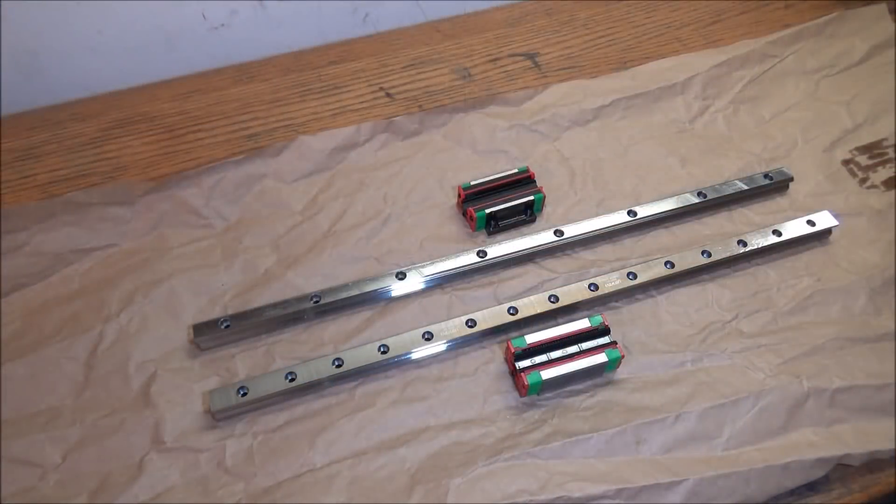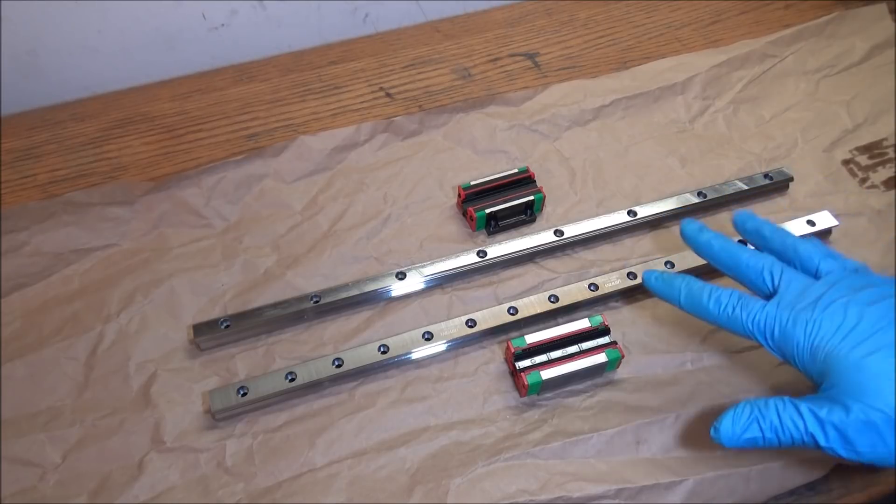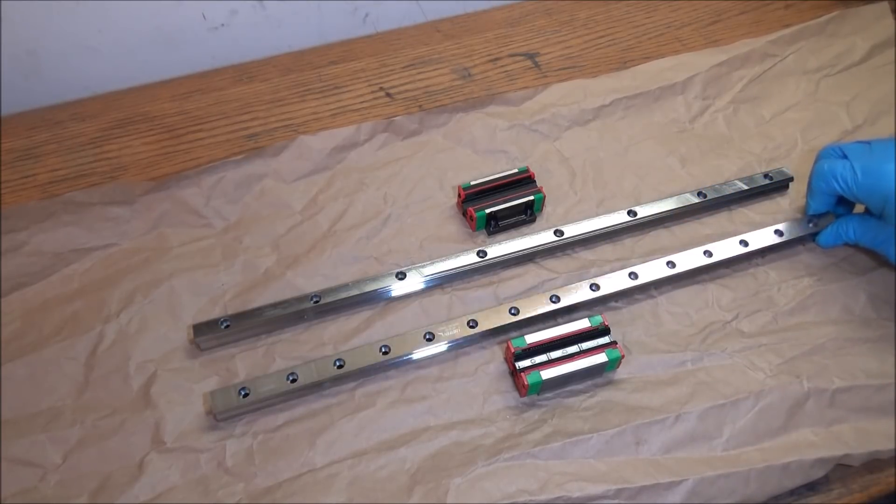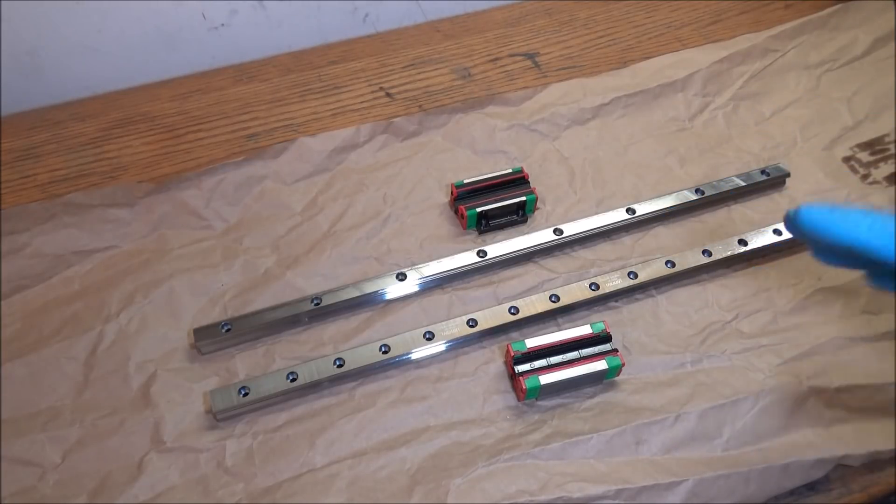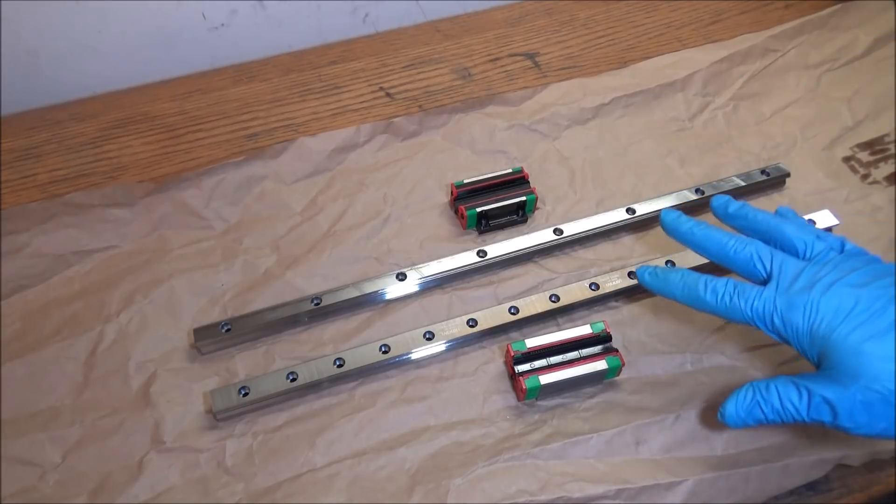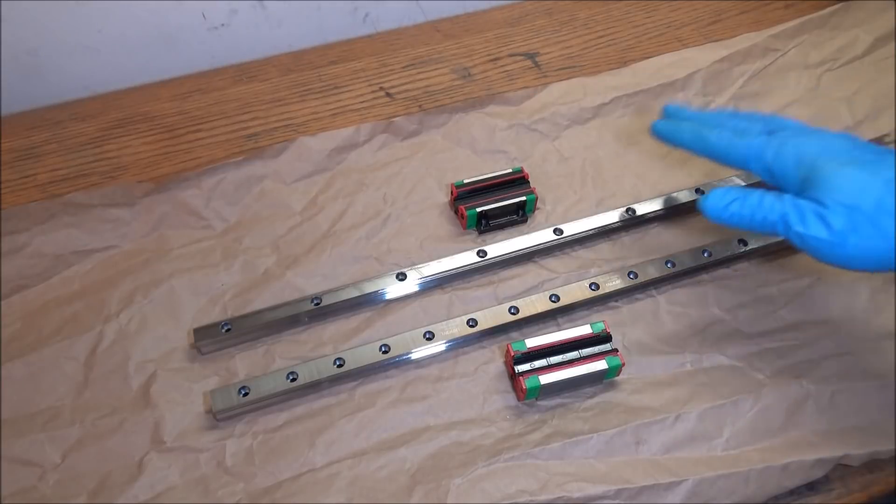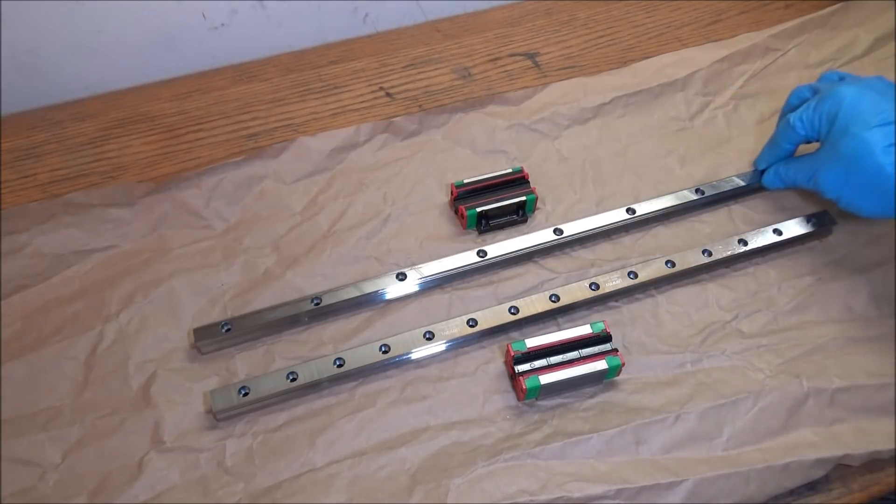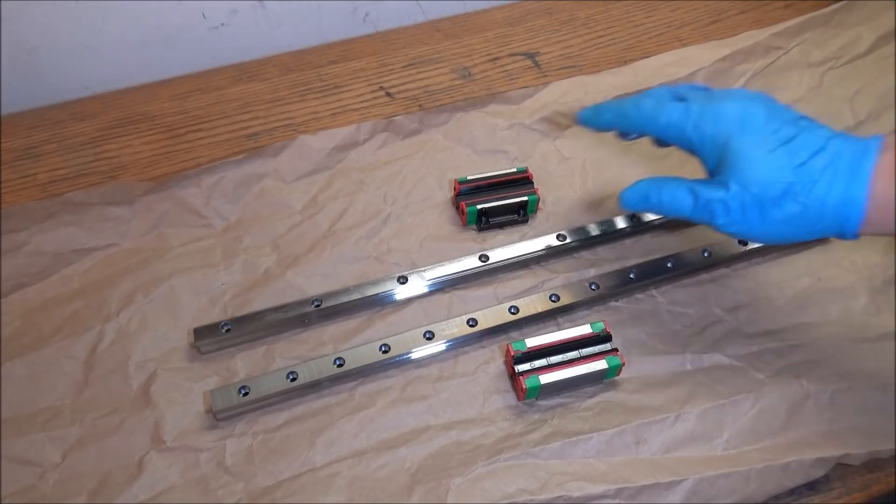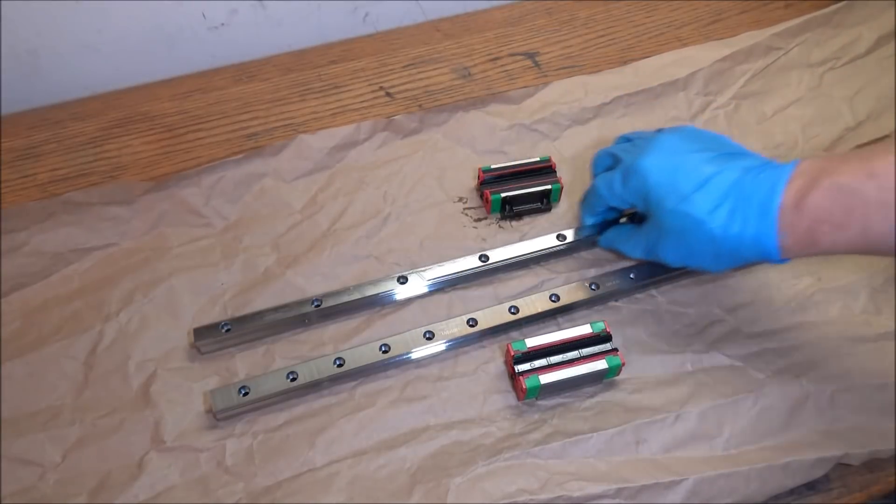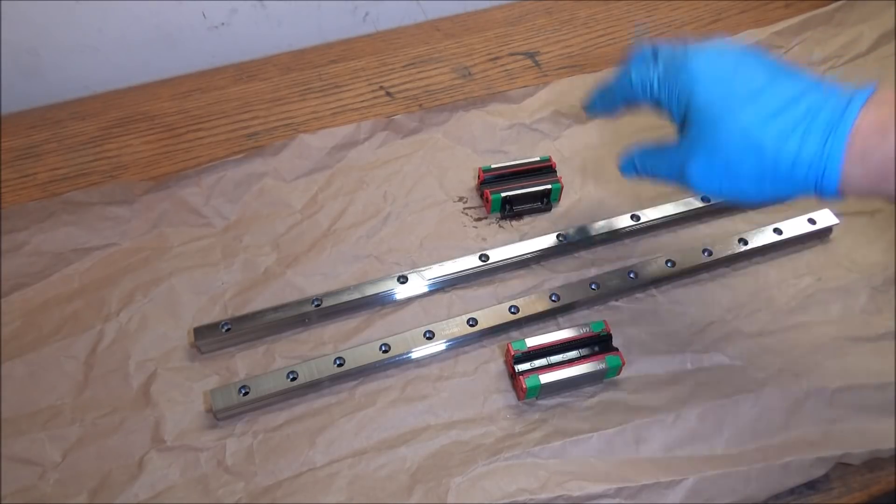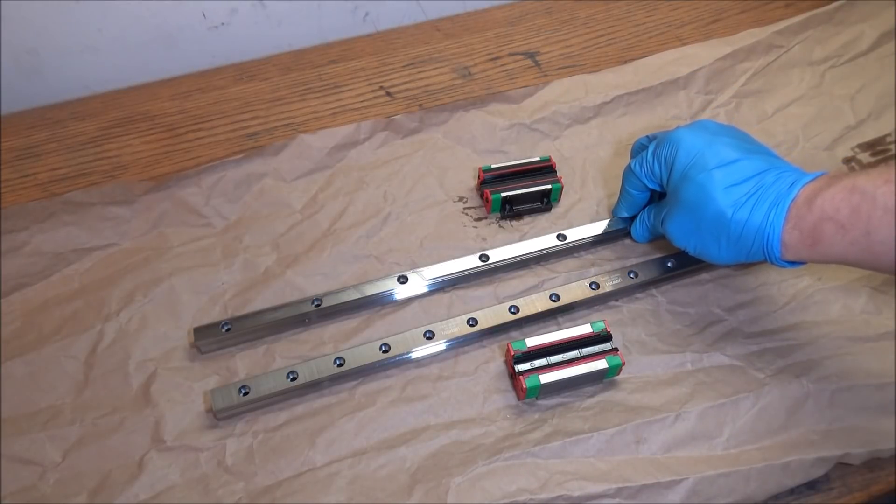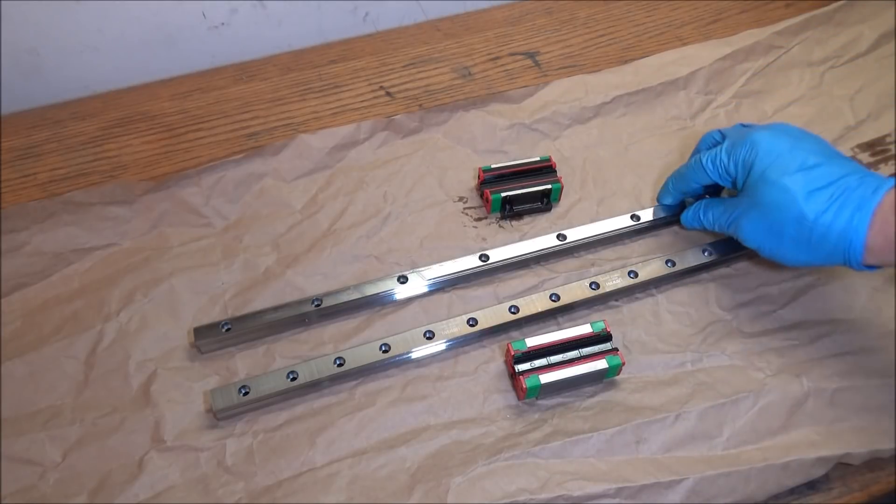All right, it's a little bit cooler here in the shop, I've had the AC running so it's good to get out of that hot garage. So here we have a couple of examples, the RG series here and the HG series linear guideways and blocks. There are some advantages to both, but for these size mills I think you can't go wrong with either one really. Now the HG series I think is a little more forgiving. It has self-aligning capability that can better absorb installation errors. They're interchangeable so you can put any block on any rail and still maintain dimensional tolerances. They offer high rigidity in all four directions, up and down and left and right. This makes it great for CNC milling machines, routers, and plasma tables.